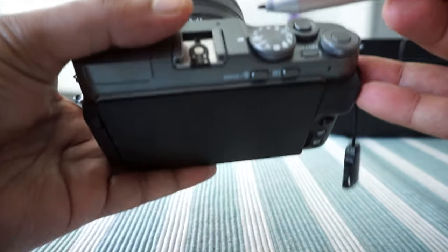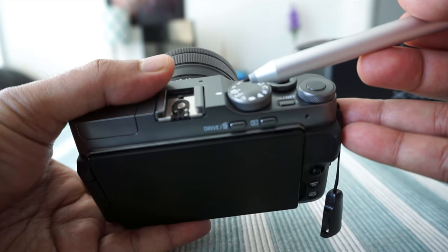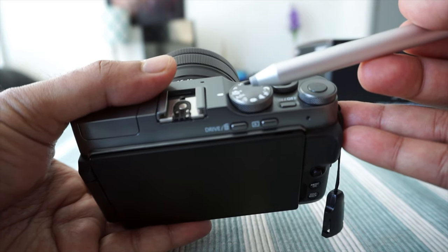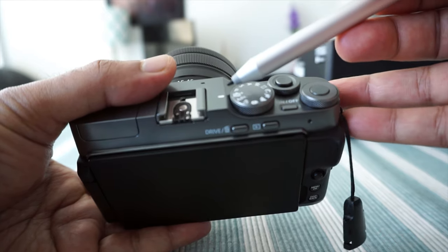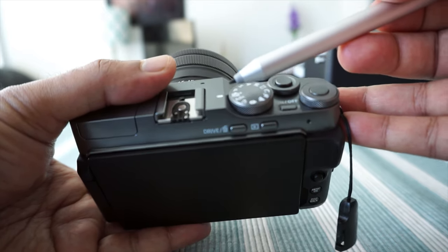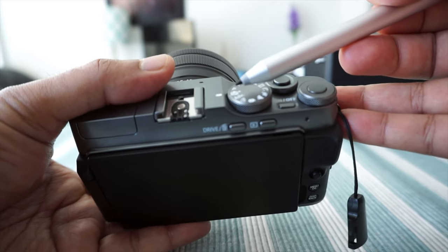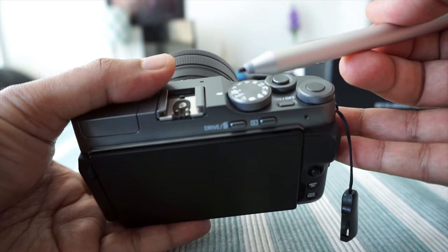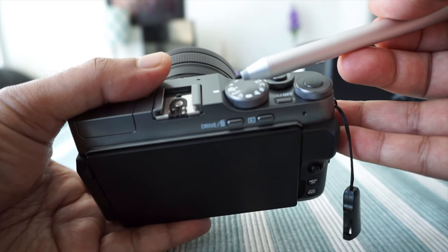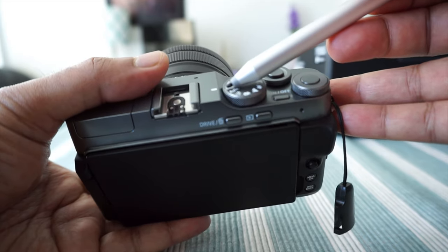Now I'll just quickly talk about the main selection button. So if you take a look at it, here is the SR plus mode, which is the auto advanced scene selection or scene recognition mode. So this is the main mode to take pictures automatically. So under this mode, the camera takes the best pictures, recognizing different types of scenes, and you can have access to HDR photography under this mode.